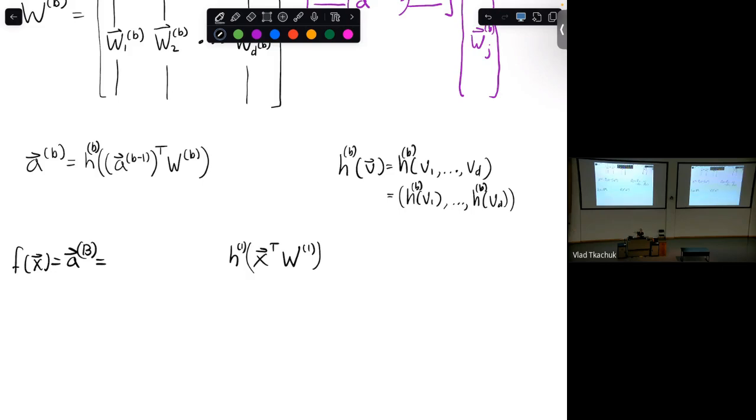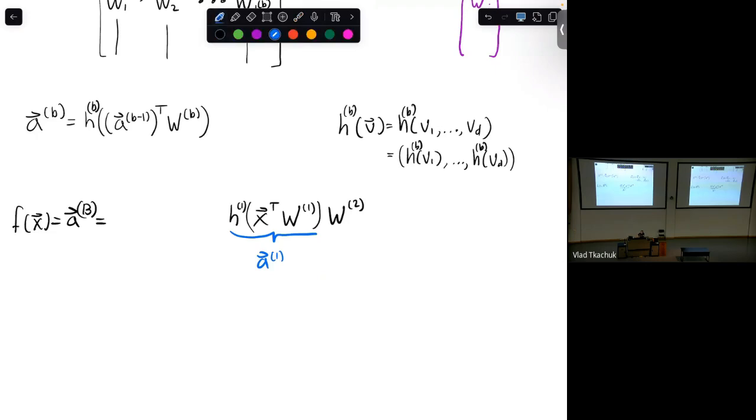What do I do after that? I then multiply all those activations by the weight matrix at layer 2. And what does this give me? Let me make this clear. This thing was called A1, right? So very nice. This looks exactly like the activations of the previous layer times this, and so that's looking good. And after that, I need to apply another activation function, h of 2. And then you repeat this process over and over again. So I'll just put dot, dot, dot.